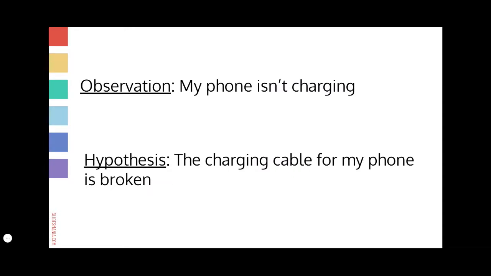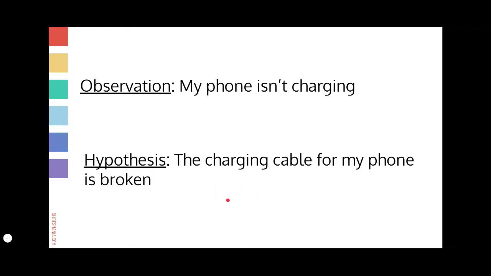Okay. So going back to our two examples, we had the observation that my phone isn't charging, and we probably wonder, why is my phone not charging? There are a number of possible hypotheses we could make. One possible explanation would be that the wall socket, or the wall outlet, is broken. Another explanation would be that the port on your phone, where the charging cable plugs in, is broken. Or maybe a hypothesis is that, oh, I see that this charging cable is kind of falling apart and the wires are showing. Maybe the charging cable for my phone is broken.